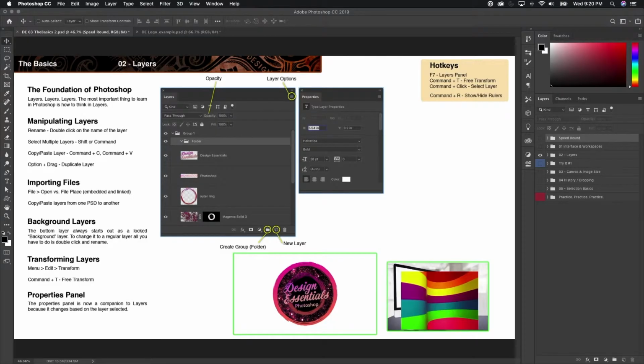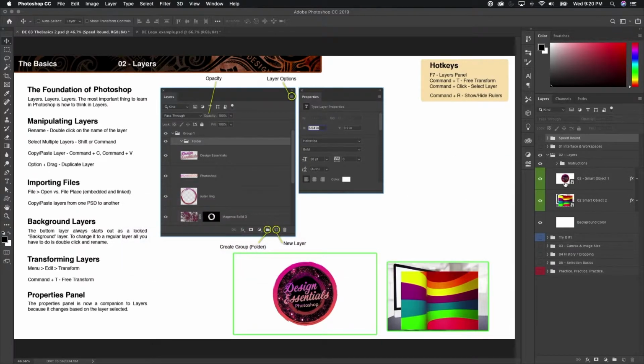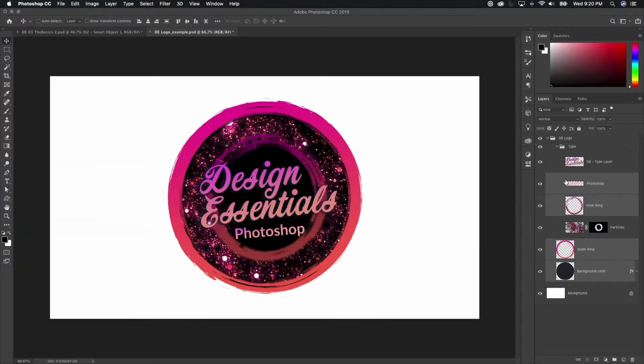Okay, so let's dive into folder 2 called layers, and I have some notes for you. But more importantly, I have a couple smart objects where you can go in and do the same exercises I'm doing. So what we'll do is go into Smart Object 1 and just do all the little things. Let's talk about the little things that get in the way of creating in Photoshop when you're first not comfortable with layers. So here I have my document, and you can see I have type, my inner ring, and my outer rings, and that's the first thing, and I've already mentioned it. The first thing is you always have to name your layers.